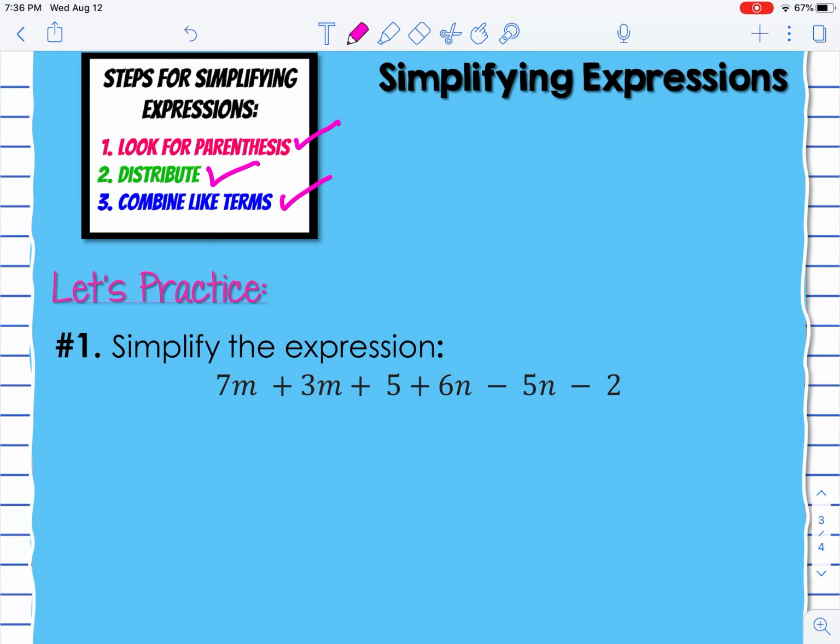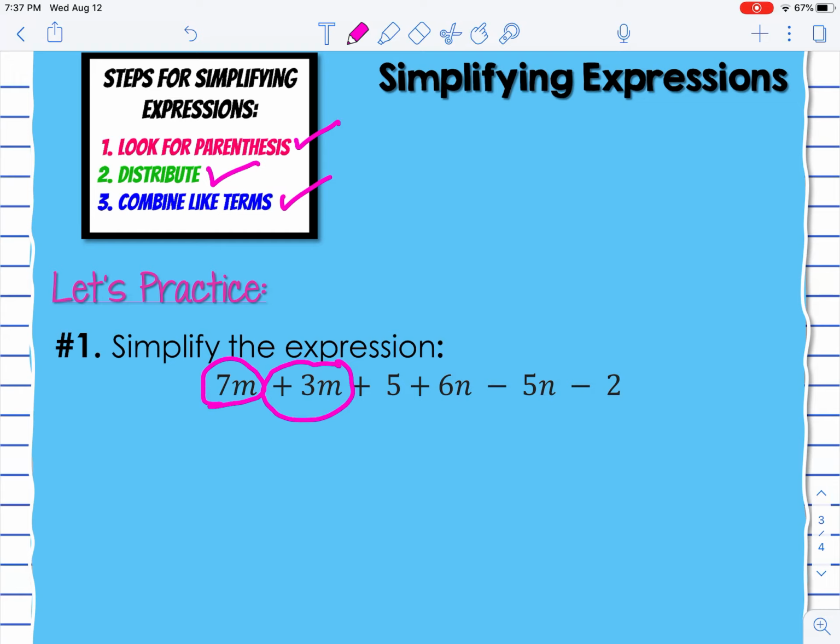Okay, so let's do it. Let's look at our letters. Let's look at the variables in this expression. I see I have an M here. Do I see any other M's in this expression? Well, yeah, right here. Remember, the sign in front has to go with it. Oh, good. I have two M's. Now, pay attention to the powers on those M's. Do they have any powers written? Nope. They're both the same. They are like terms.